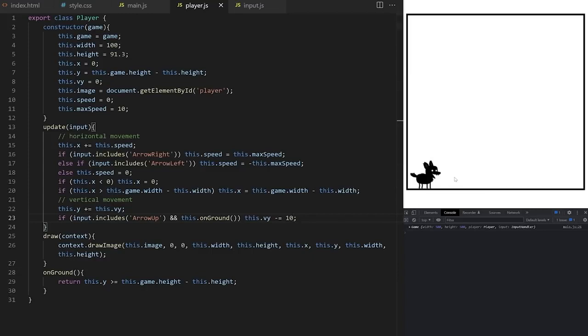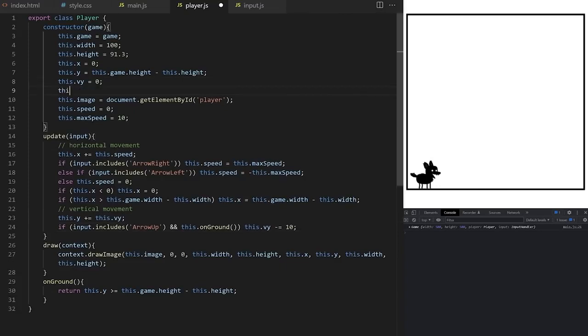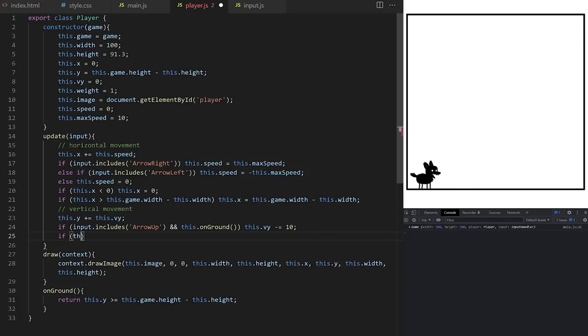This used to be a bit confusing for me, but it becomes easy when you use it a few times. I create a new property called this.weight, for example, and I set it to 1. So we have velocity y property on line 8, and when we press up arrow key, we set it to minus 10. This will be the power pulling the player upwards. At the same time, I want the weight of the player from line 9 to be pulling it down, and I want that pull to be stronger the longer the player is in the air, to get that smooth curve when we jump. I do that by saying whenever this.onGround is false, whenever the player is not standing on the ground, increase its velocity y by this.weight.